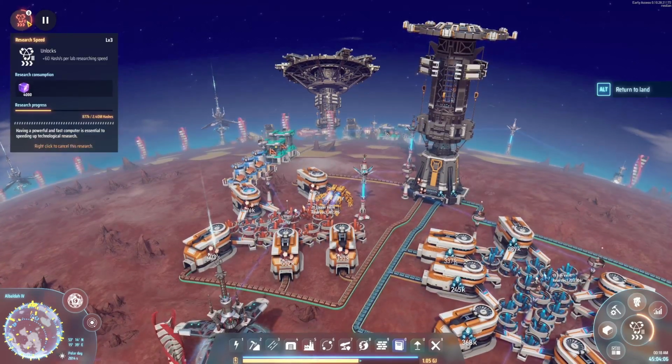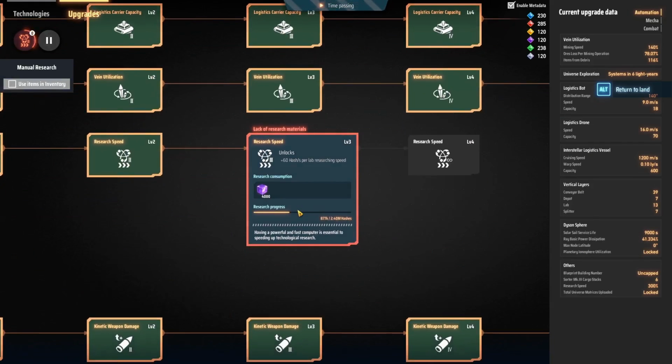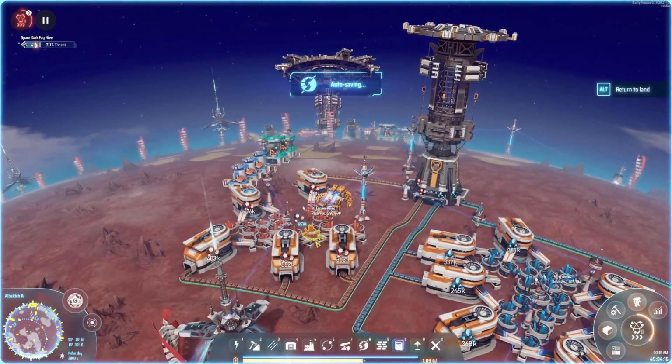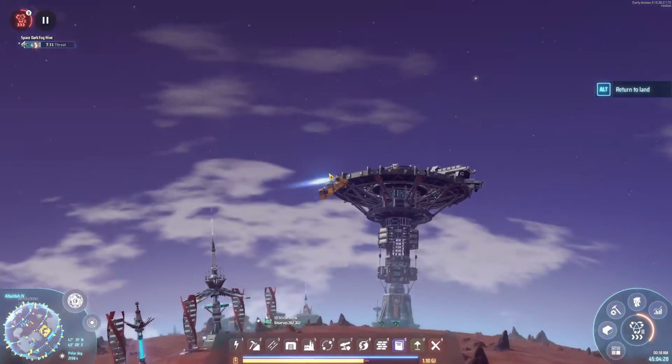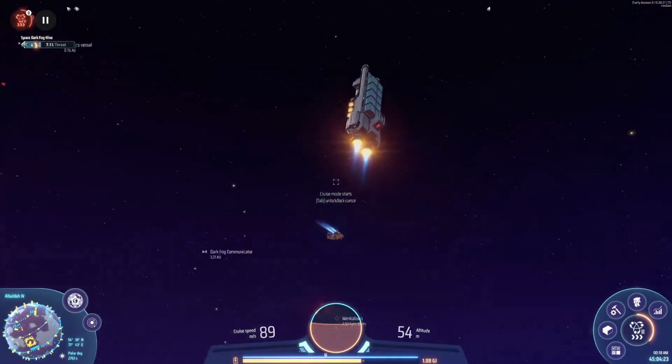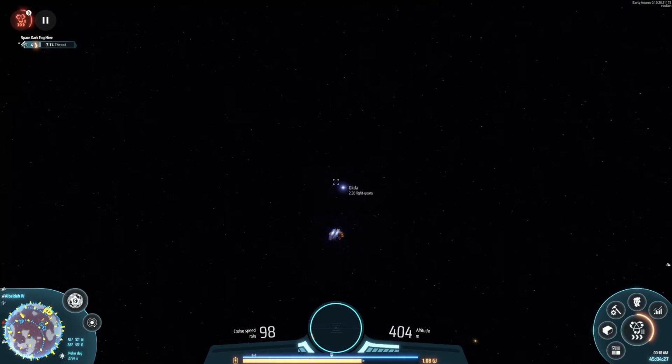Now my science has stopped. I wonder why it stopped. Lack of research material. It needs purple science. Well, I'm going to go get silicon first. We're going to take a trip, our first trip to another solar system.